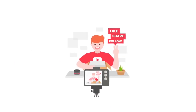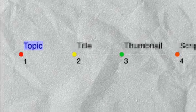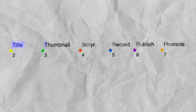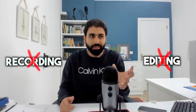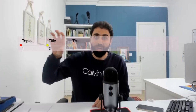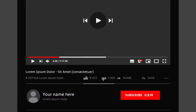The best way to explain the concept is with a simple practical example. Let's assume you are a YouTuber. The YouTube production workflow is as follows: first, we need a topic, then a title, then a thumbnail, then a script, then record, publish, and promote. For now, forget about recording and editing — that's more advanced when it comes to AI. Let's focus on titles, thumbnails, scripting, and publishing and promoting the video.